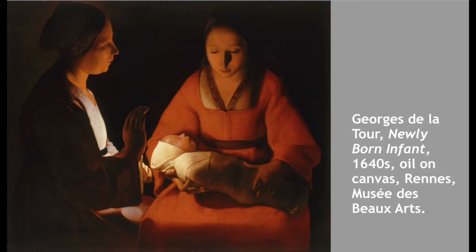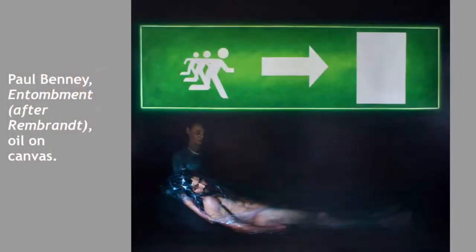Well, interestingly, this painting is very much like, I think we were talking about the show in Sweden at the National Gallery there. Yeah. And then here's the painting that's in the show in Sweden, I believe. Is that right? Yeah, well, I'm just going back to the Georges de la Tour. There's a wonderful Matt Collishaw photograph of a mother and child. I think it's the mother and child one that he did. That's just a modern variation of a Georges de la Tour.